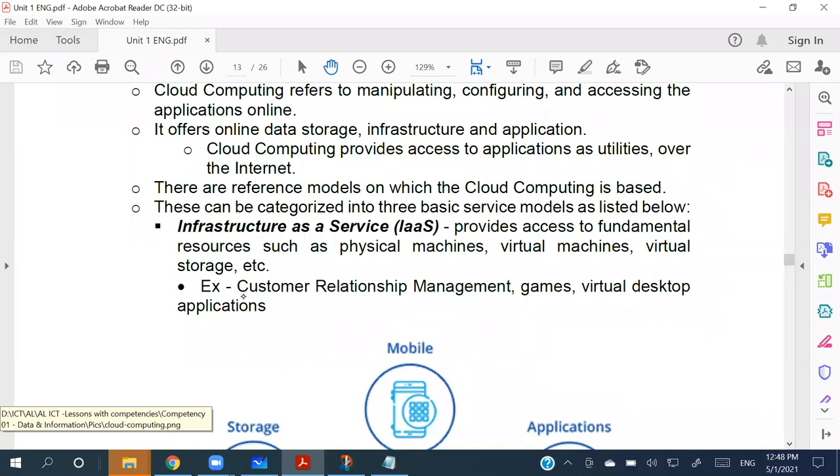But when it comes to cloud computing, they provide some of the facilities or some of the infrastructure from the cloud. Now, think about a place like Google Drive. Google Drive is a free cloud storage given by the Google Corporation for us to store things in their space. When we store things in Google Drive, it is not stored on our computer's hard disk. It is stored on the cloud, that means on the internet, somewhere else, not on our local computer. So storage is provided by the cloud. So infrastructure is given.